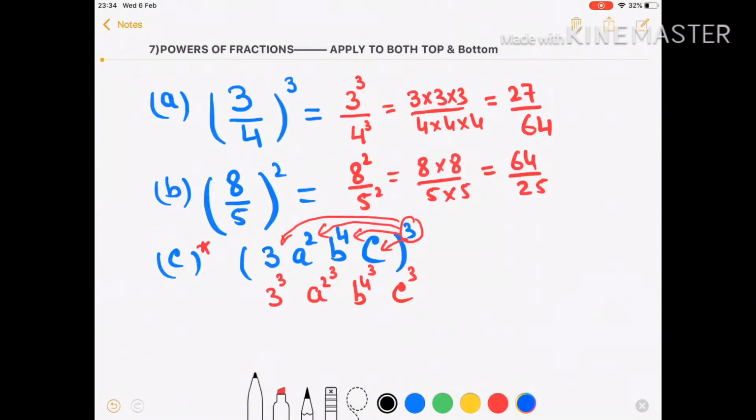And then solve it. Now we can solve the first thing, 3 to the power 3. It will come 3 times 3 times 3, it will come 27. And next thing, raising one power to another, rule number 3: you have to multiply the powers. 2 times 3 is 6, so a to the power 6 will come. Again b, 2 powers, raising one power to another, so you have to multiply them. 4 times 3 is 12. And next c, 3 is coming. This is the answer for this question. One of the important questions as well.